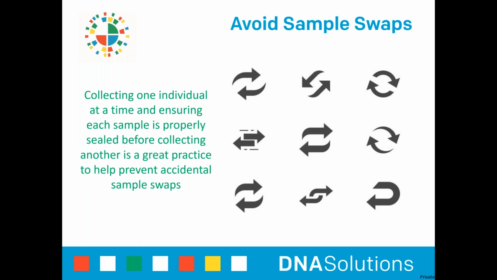Collecting one person at a time is sure to help prevent accidental sample swabs. You want to have only one sample envelope out at a time. After you swab an individual, have them verify you are holding the correct sample envelope with their accurate identifying information on it, and then immediately place that collected swab into the sample envelope and seal it appropriately with the evidence seal. Once that process is completed, you can then repeat the process onto the next tested individual and so forth, one person at a time. Collecting one person completely and sealing their sample before collecting the next individual is a sure way to prevent this from occurring.